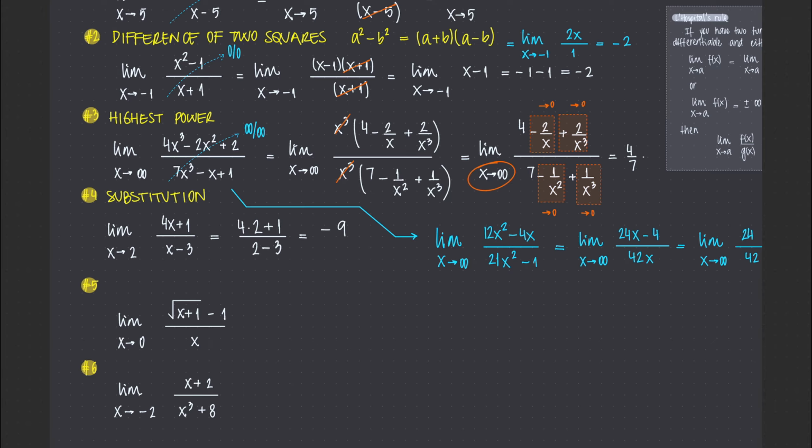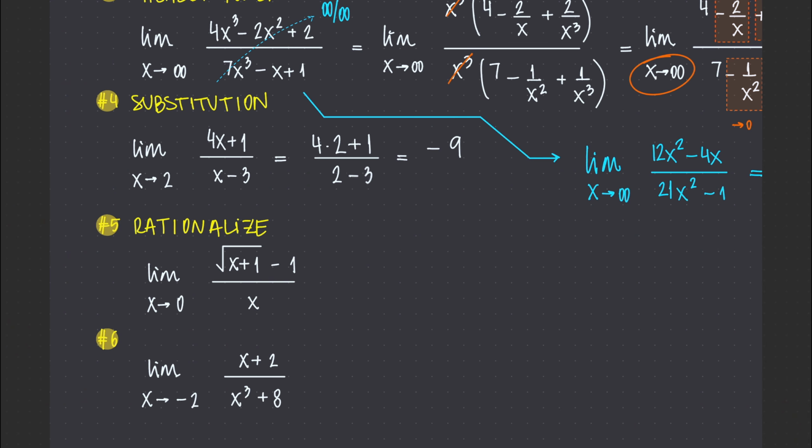Now in example number 5, we have a root. So what we're going to try here, and by the way, if you try to replace x by 0, you do get an indeterminate form. Therefore, we need to find some sort of way to simplify something, right? So one of the strategies that we can use here is to try to rationalize. It can be either the denominator or the numerator. So in this case, we have a root in the numerator. So let's call this rationalize.